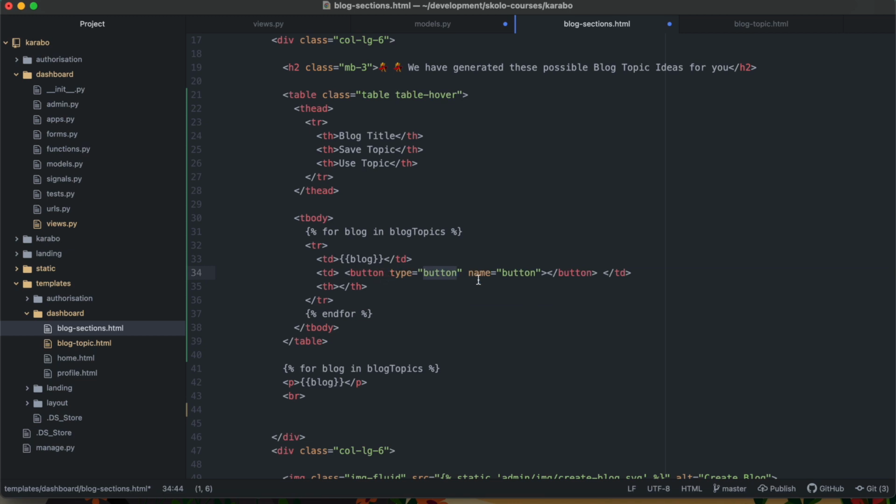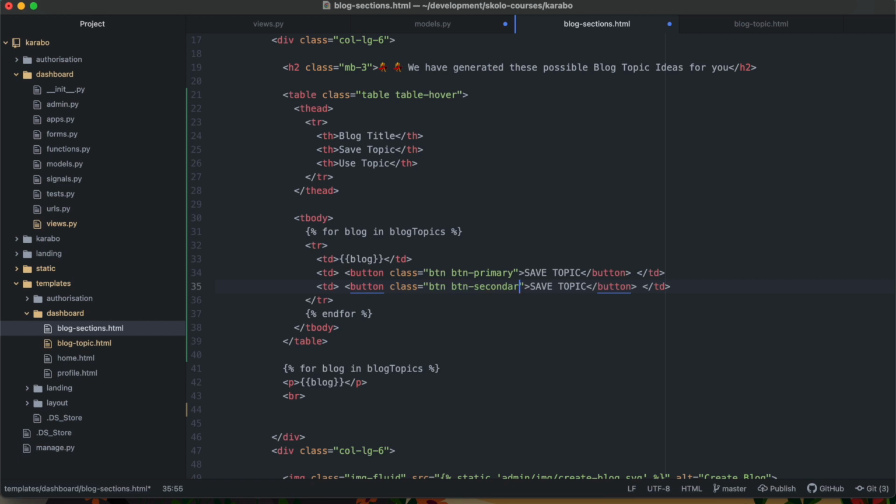All right, so let's call this a class. Let's call this a class equals to button. Let's use a button primary over there, and then this button is to save the topic. All right, and then let's have another button. Let's just actually copy this button to the bottom there.